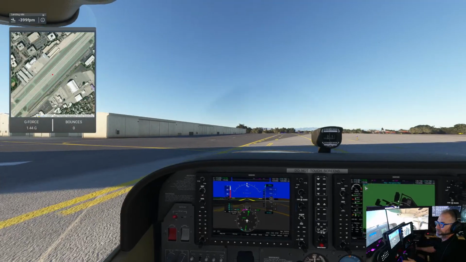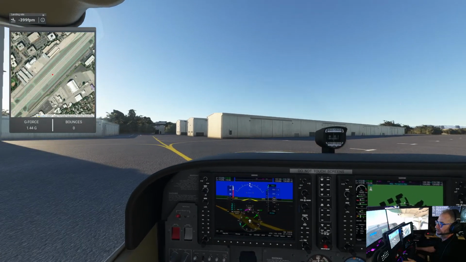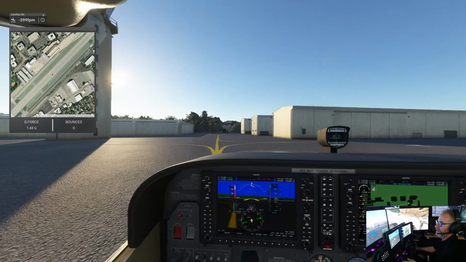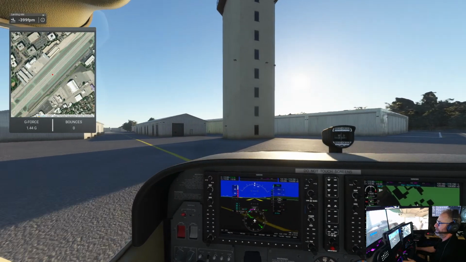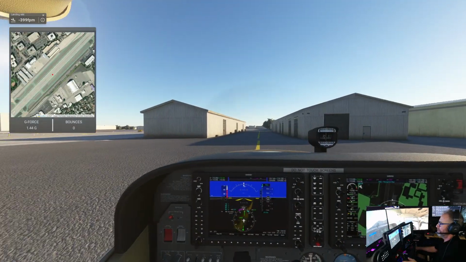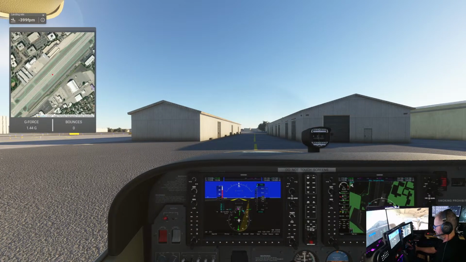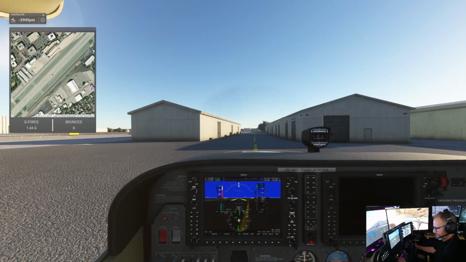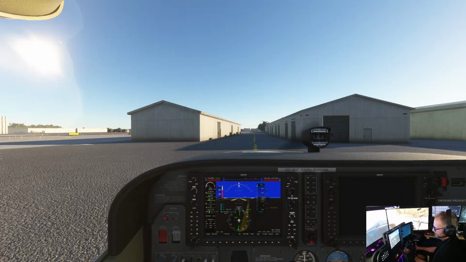Get over here by the hangar. Oh my goodness. Let's back off the throttle, dude. Alright, parking brake is on. Avionics off. Taxi light is off. And let's pull back on the mixture.